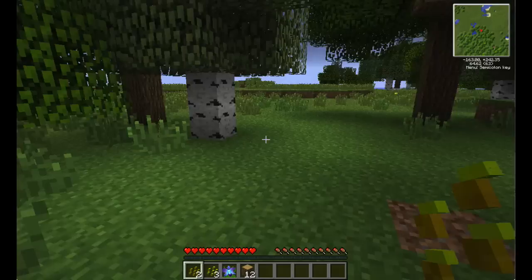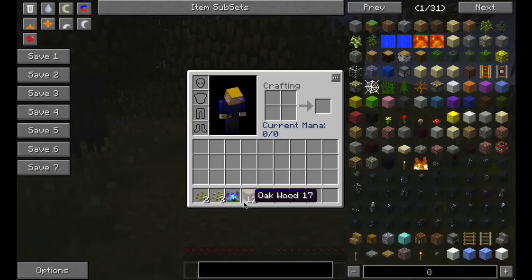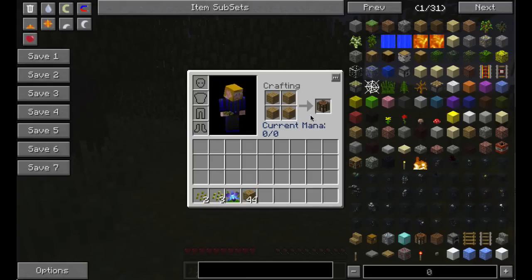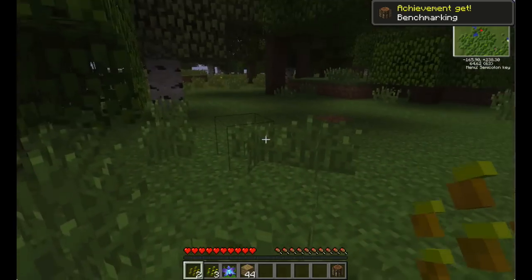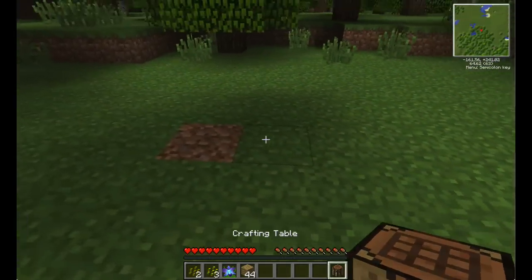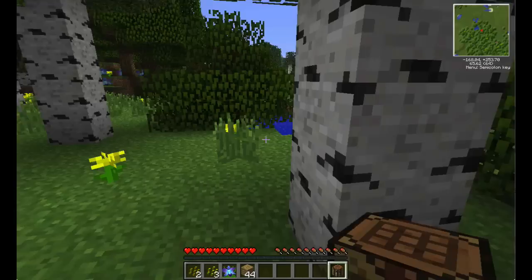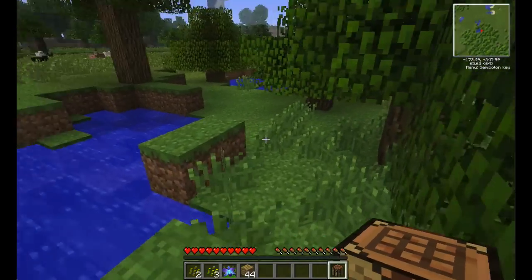Let's see, we got some wood here. Let's plank this up. As you can see, we have Inventory Tweaks, and you can see a little bit more from Ars Magica peeking through there. Let's put up a crafting table. And where should I make my little base? I like to put this stuff nearby. So here's some water that'll be useful.